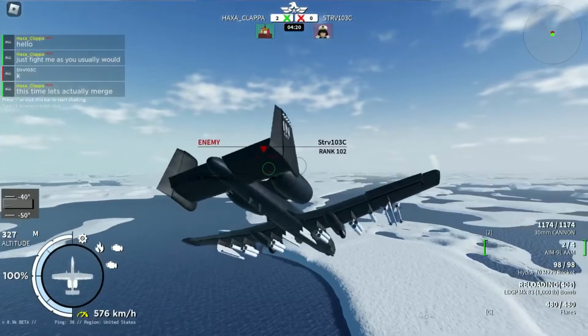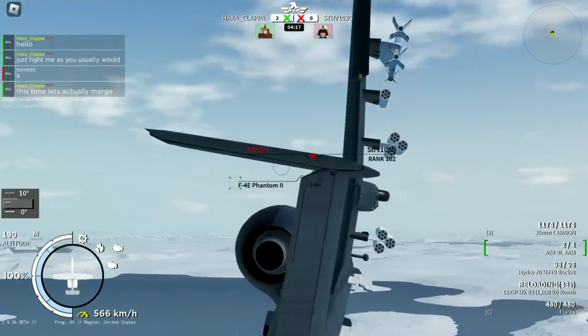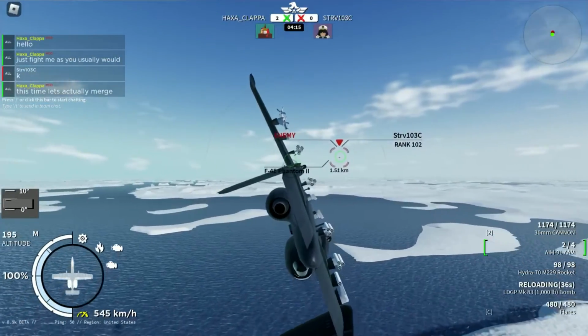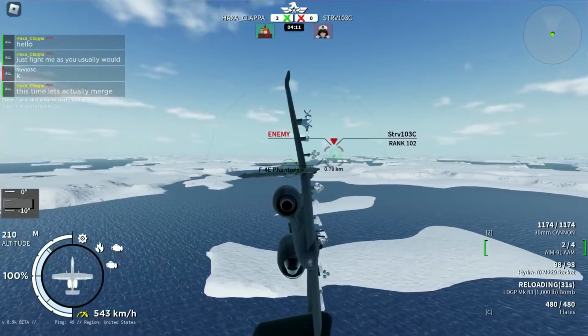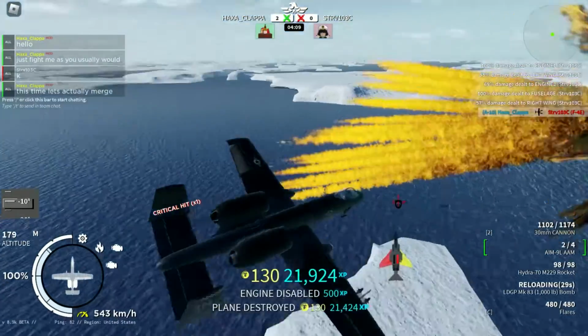But at the end of the day, the energy buff to this plane just allows you to survive a little longer. You're not going to die after turning for one guy. At least it will make it a little harder to kill you.